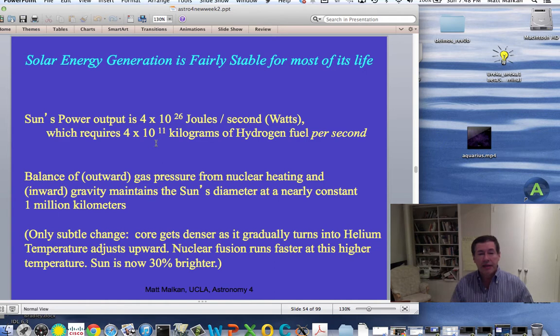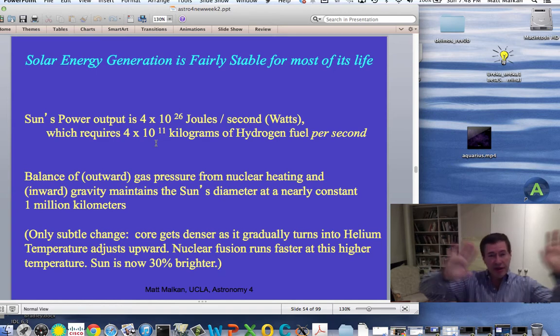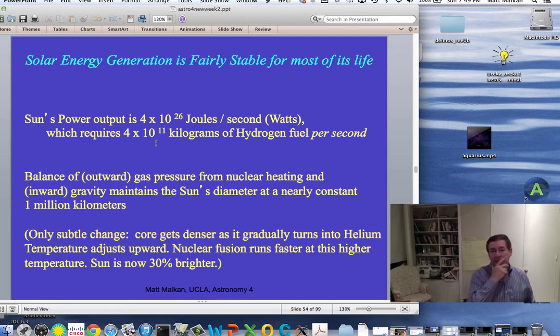That is what is determining the balance between gas pressure that's holding the sun up against gravity, which is pushing it down. And you might now be worrying, 400 billion kilos of hydrogen per second? When is it going to run out of fuel? When will all of the center of the sun have been turned into helium, which isn't generating power? In fact, this has been going on for some time, and we've now estimated that about half of the hydrogen in the sun's center has now turned into helium.